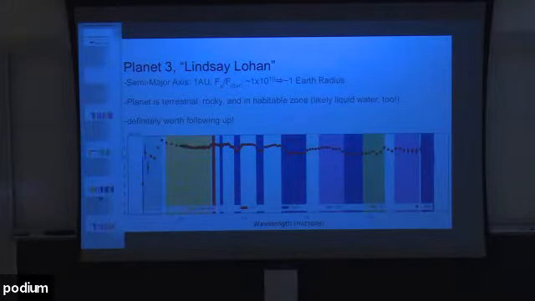The semi-major axis is just 1 AU, about a star that's just like our sun, so it already matches our own Earth. And its planet to star flux ratio is about 10 to the negative 10, which is equivalent to about an Earth radius as well. It's a very terrestrial, rocky world, and if you move left to right with me on the spectrum, you see that it's got the signatures of ozone. It has your Rayleigh scattering. And then it's just rich with all of the biosignatures that you'd want for life. It's got oxygen, really nice water lines, some methane, and CO2. And so it's definitely worth following up.